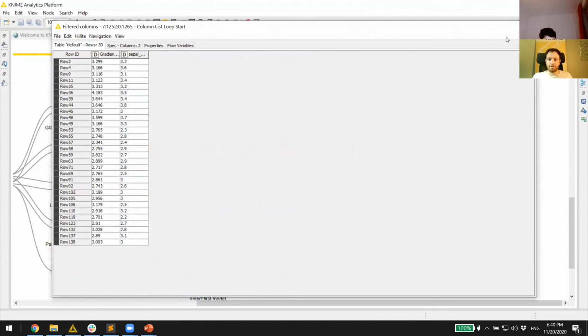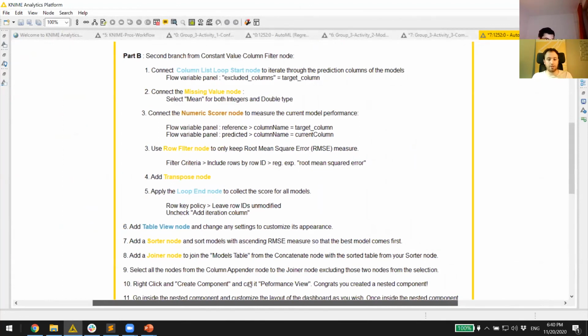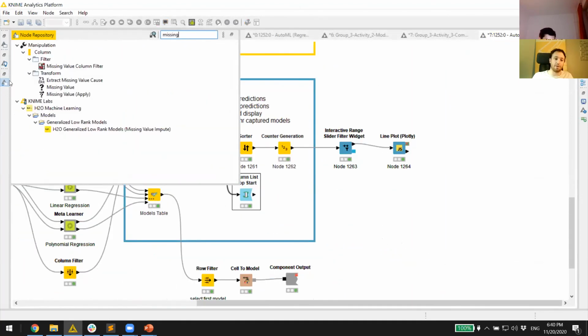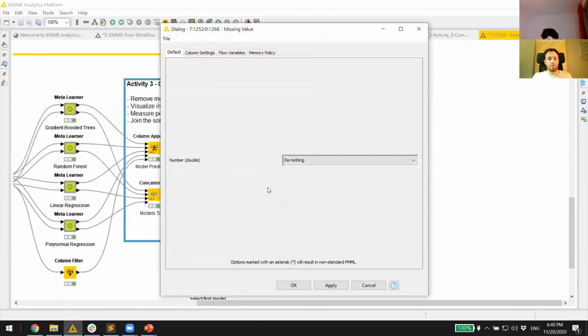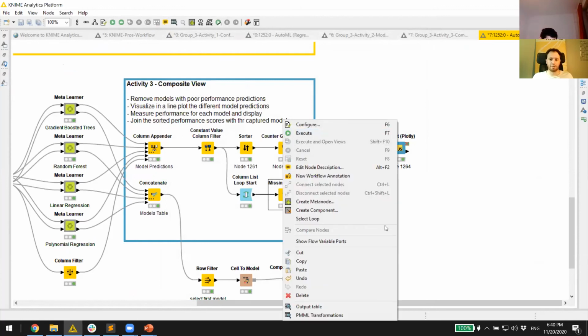Let's measure the performance of gradient boosted trees. So to do that, I need first to get rid of missing values, otherwise it becomes just messy. So missing value node, we apply the missing value node, and we're just going to remove all the missing values and replace them with a min. This is only an example, simple. Maybe there is a better strategy, but for now, this will do.